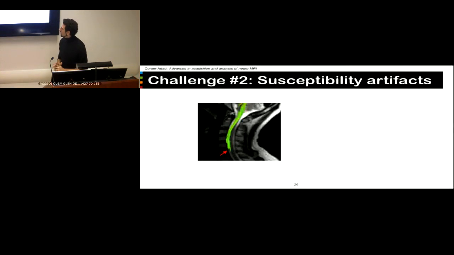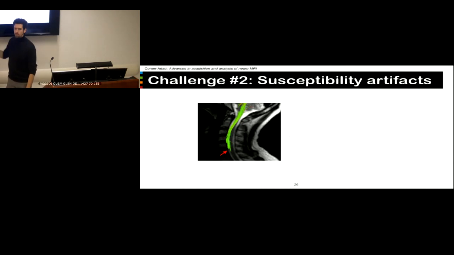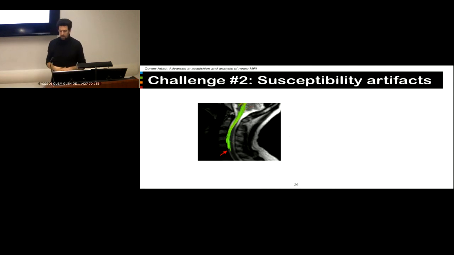I showed you before the concept of tractography, where you try to reconstruct the white matter architecture using diffusion imaging. So this is a tractogram that is overlaid on an anatomical image. And it's interesting because we see that the tractography stops at some point. So we could conclude that maybe this person has a complete spinal cord injury. In fact, I was the subject.